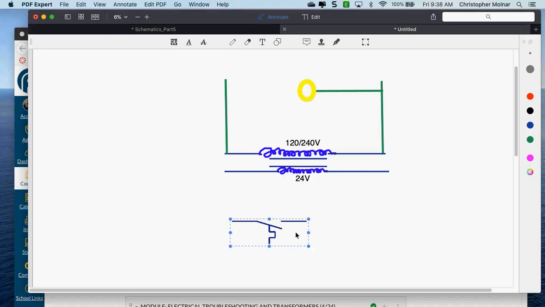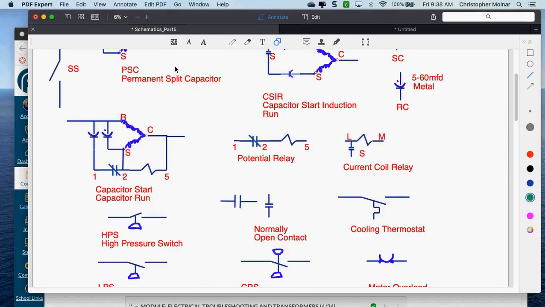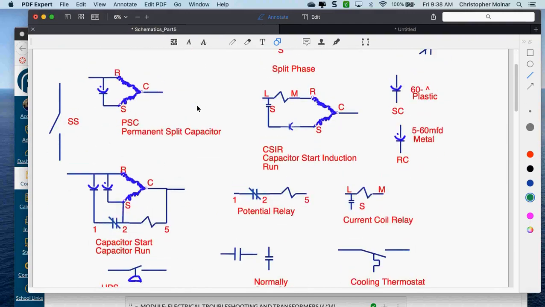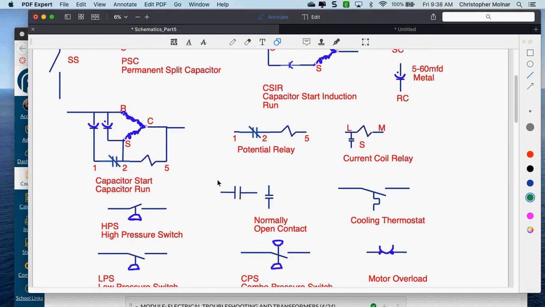Because I don't have 120 or 240 volts coming through here, I have small voltage. What can I use? Some of you have had this before. A relay? Yeah, we want to use a relay and a coil.